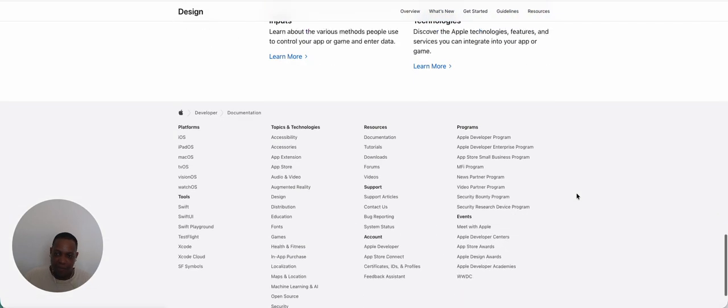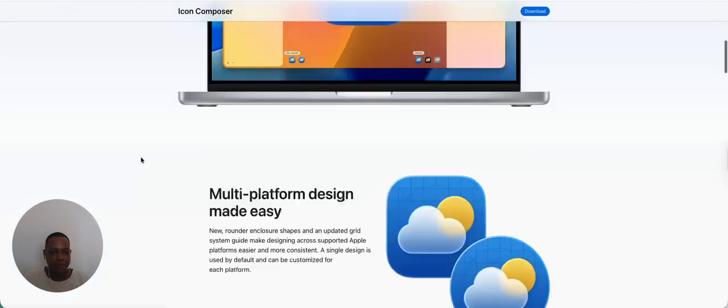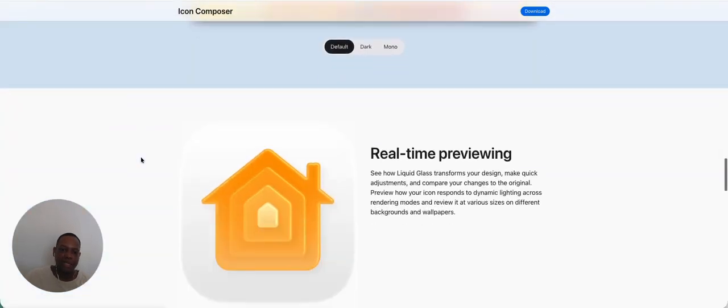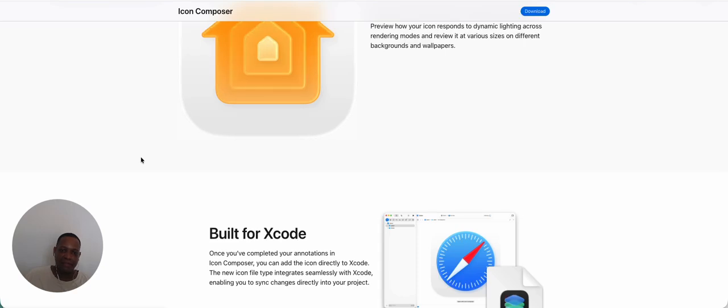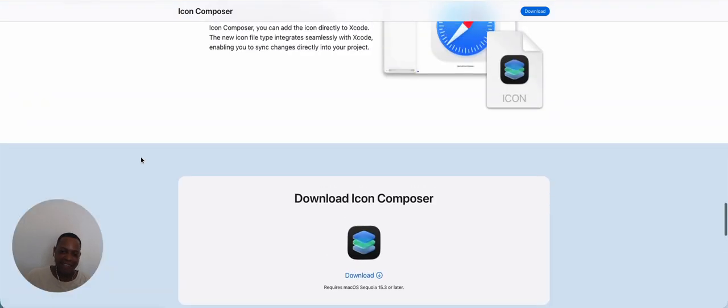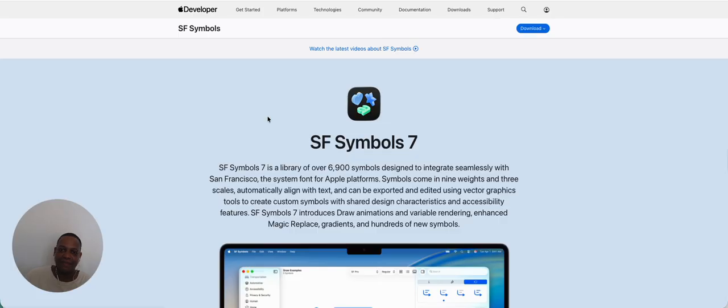All right, you have the inputs, you have the technologies over there. Let's go there. Icon Composer, then design with liquid glass, which is literally like gradient on top of gradient on top of gradient on top of gradient, something like that.